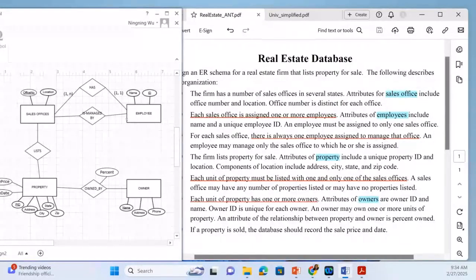And this sales office must be the one he or she is working for. So in this case, the minimum maximum pair for the employee will be 1 1 again. So this 1 1 means that an employee manages one and only one sales office.